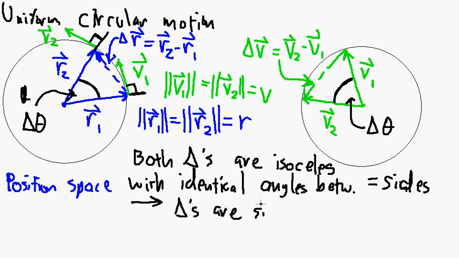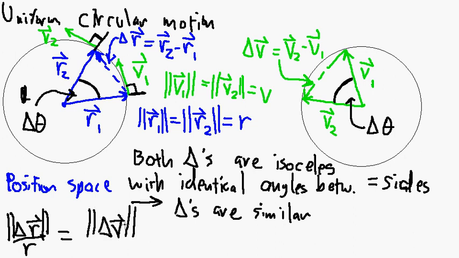And so from there, well, you can say all kinds of interesting things. For one thing, you can make some ratio statements here. And now you can say that this delta r vector divided by the magnitude, well, actually what you can say is the magnitude of the delta r vector. So this here, magnitude of this here, divided by the magnitude of one of these legs, which is just r, either of these legs, is going to be equal to the magnitude of your delta v vector divided by one of the legs of the v triangle. There we go. Okay. Well, now this is getting interesting.